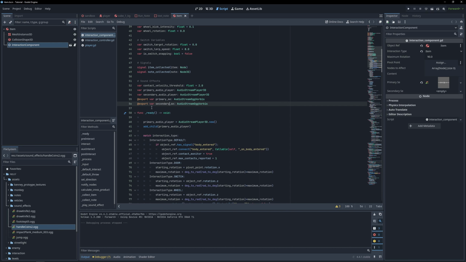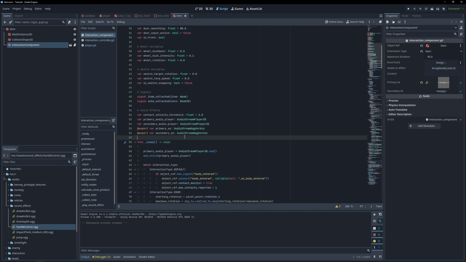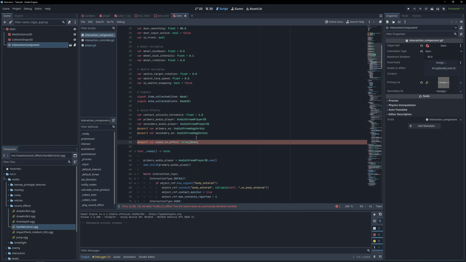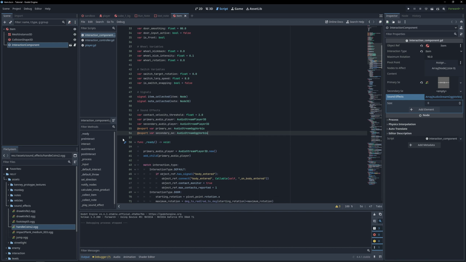Now, if you expect your objects to have a lot of different sound effects, or if you want to play a different sound effect based on what the object collides with, if you want to have kind of like 10 different collision sounds that any one of them could play, you would just need to set this up to be an array. And that, of course, is something we've already done with our nodes to affect here. So if you just drag this down here, you could create a variable of sound effects, and then instead of an array of nodes, you would create an array of audio streams. And so you would just drag your sound effects in, and you'd have to figure out some way to iterate over them. It's not terribly difficult. I just think it's beyond the scope of this project in this tutorial, but I wanted you to see it in case you want to expand.